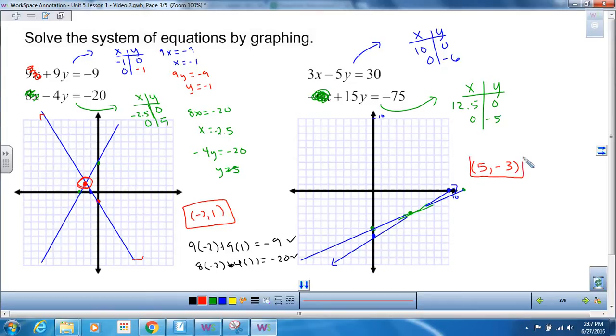Again, that was a little bit hard to tell on the graph, but I think your graphs are a little bit more accurate than mine since you're just using paper and pencil and I'm using this computer program. And like I said, it won't be things like 12.5, or you could adjust your scale so it's a little bit easier.